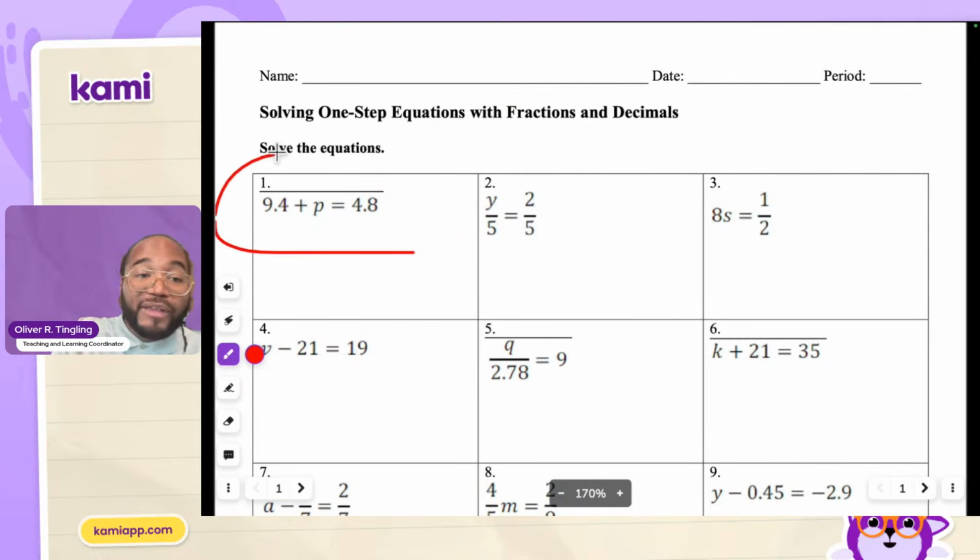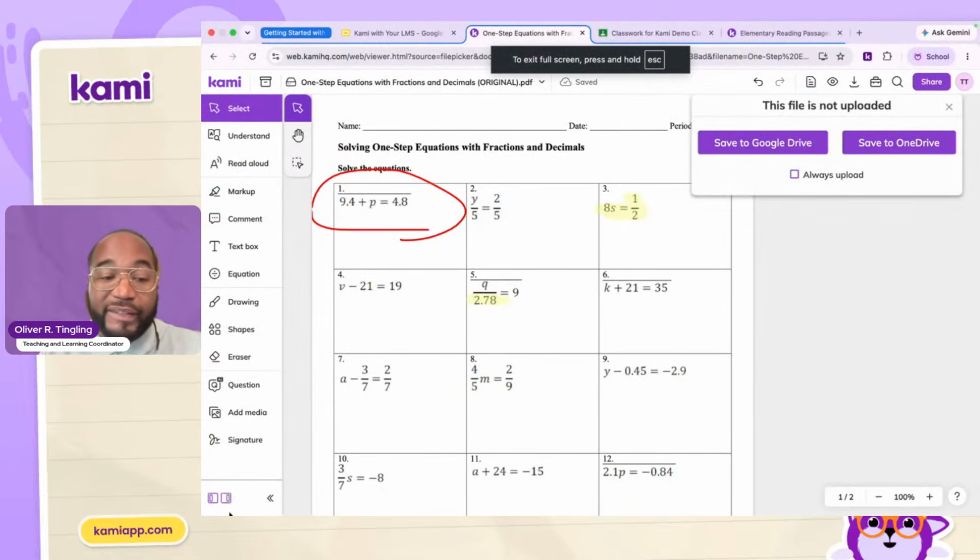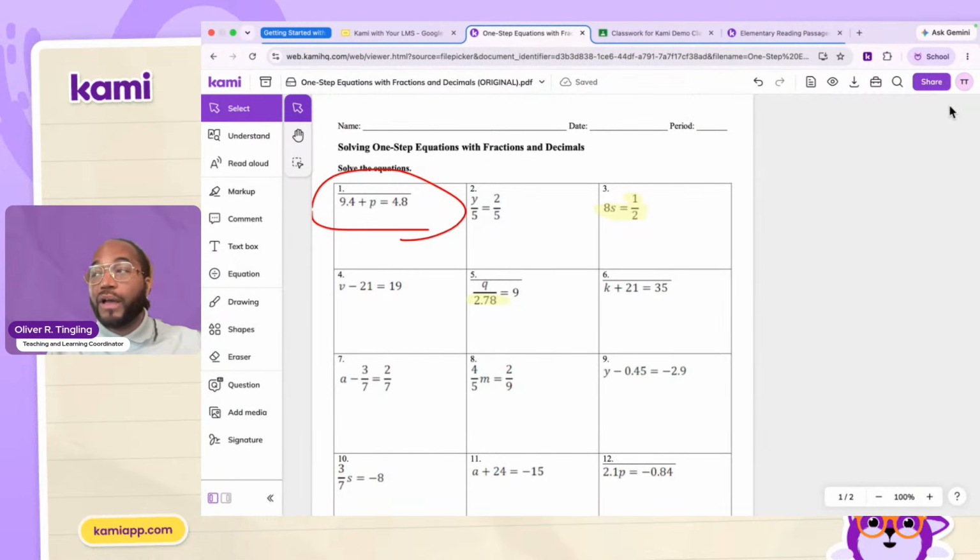We also have the ability to write while you're in presentation mode. Really amazing stuff, changing the colors in there as well. You can also highlight any of the text or any of the features that are within the document. And then you can hide your comments. You can erase any of the annotations that you've set up. And at any point, if you need to get out, you can just hit the escape button or hit the symbol at the very top for exiting out of presentation mode.